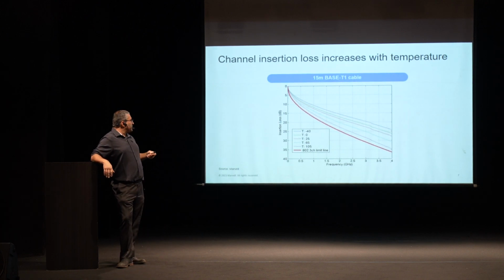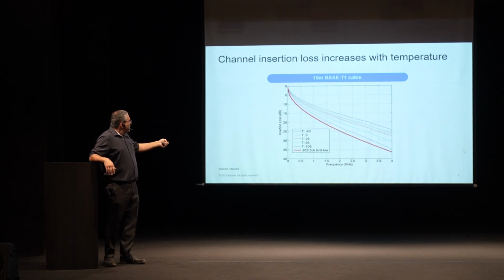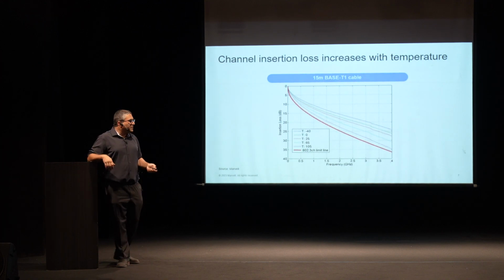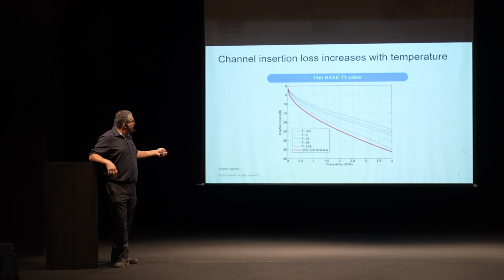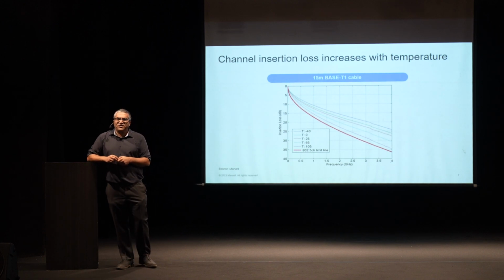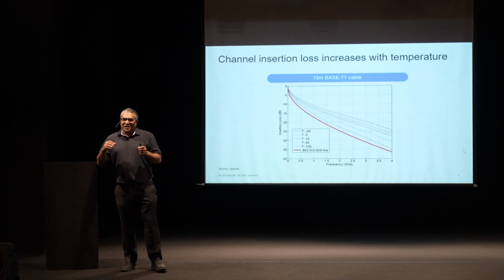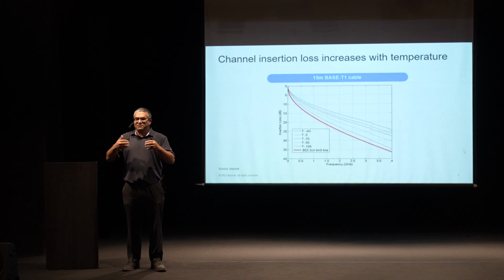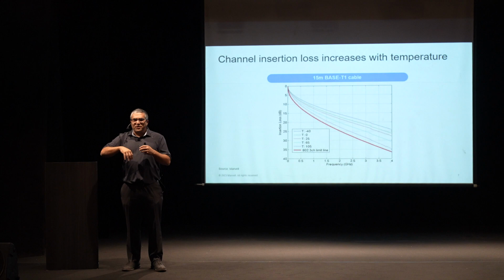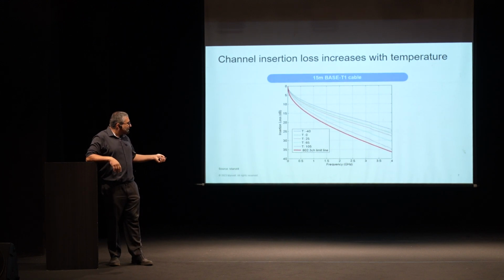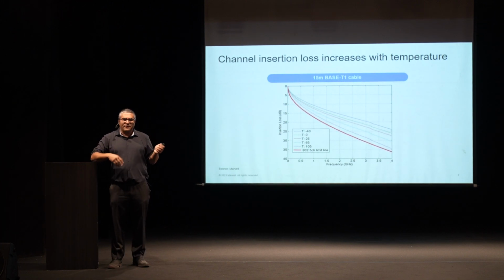Obviously, the first thing we look at is the insertion loss of the cable, insertion loss versus frequency. Same cable: the blue line at the top is the insertion loss at minus 40 degrees. When you go to 105, we get this purplish line. If you look at 2.5 GHz, for example, this difference is about 8 dB. And 8 dB is a big number. It means your signal level can go up or down by a factor of 2.5, more than twice bigger or twice smaller, when the temperature changes at that frequency. It's easier on a lower frequency, but this is the range we have to deal with. If we want no errors, we have to handle this correctly.